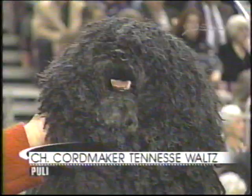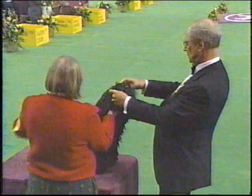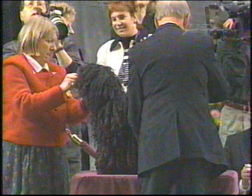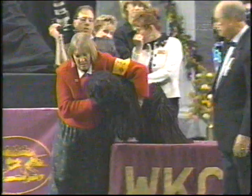The Puli is probably an ancient breed coming to Hungary from the east 10 centuries ago. A possible place of origin could be Tibet, although that is not certain. It has the same kind of corded coat seen in the Komondor. The Puli is adept at handling herds and flocks. He's also been used as a hunting dog. This is truly a rugged individualist. He is athletic, intelligent, alert, and what fanciers refer to as elastic. He's naturally very loyal to his master and family, and he can be manipulative. The plural of Puli is Pulik. This is Puli number 5.